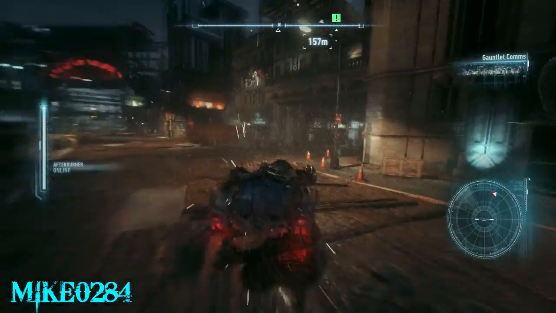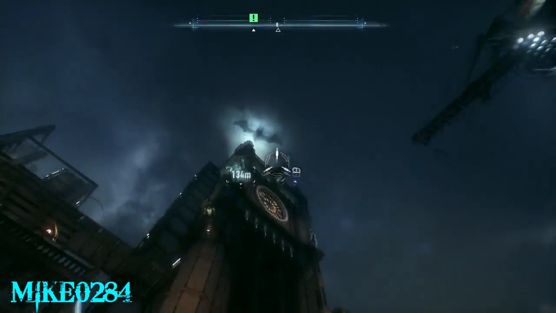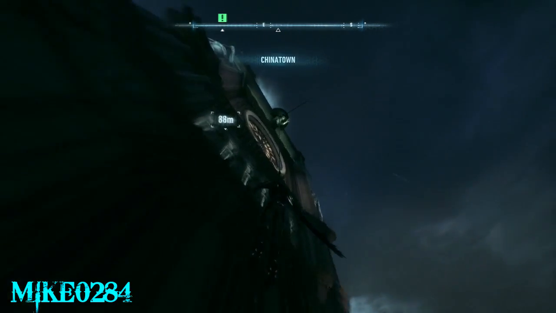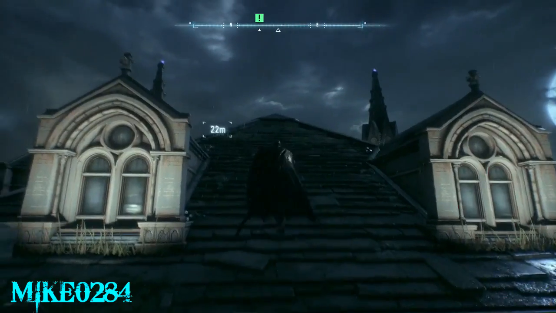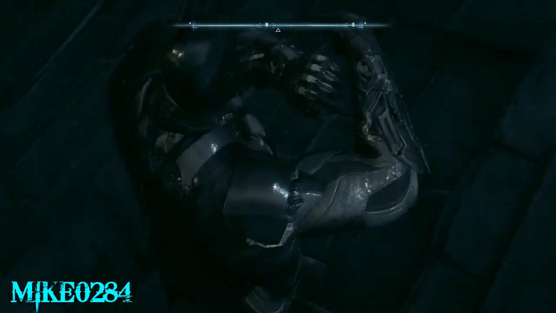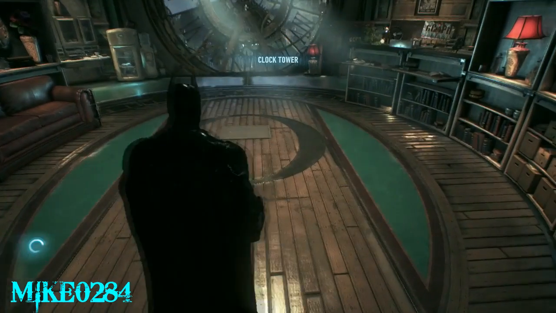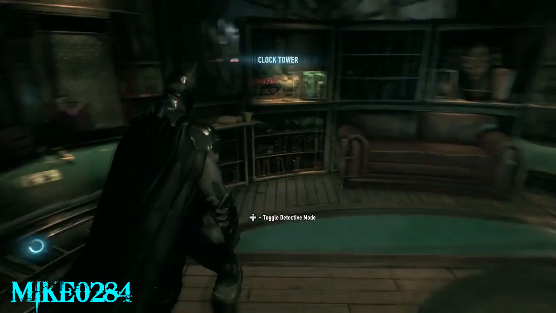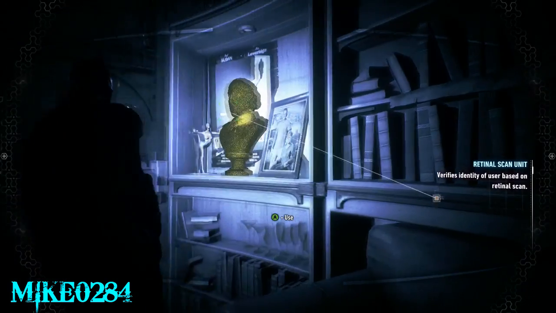But I'm trying to remember some of the other upgrades that I have for the Batmobile. I think I have pretty much all the armor upgrades for the Batmobile. If not all of them, I'm at least up to the 3rd level. But some of them do get kind of expensive. I think the most expensive ones are like 8 upgrade points or something like that.